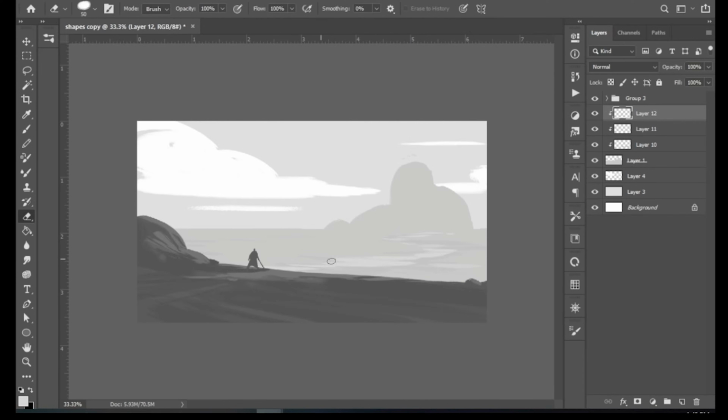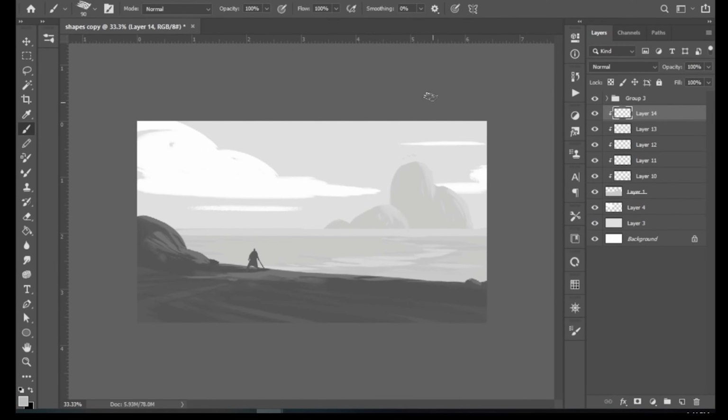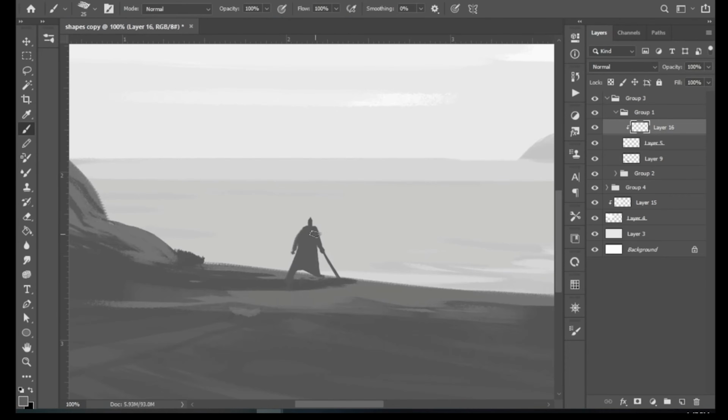Now I'm working on the midground and I'm trying to continue leading the eye to the main focal point, these mountains. Also, again, making sure the light direction is consistent. And you can see with the clouds, what I did is I tried to keep it horizontal, so I'm not really creating that much contrast with it.